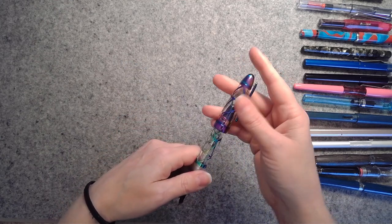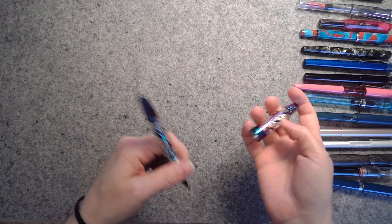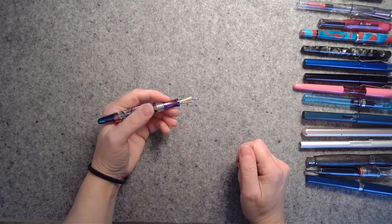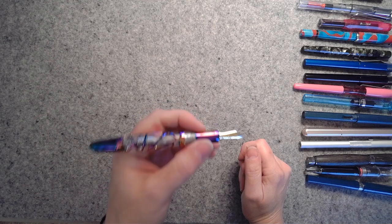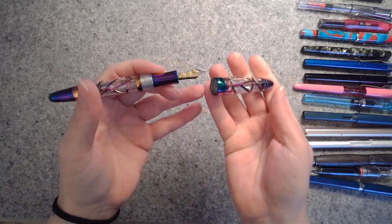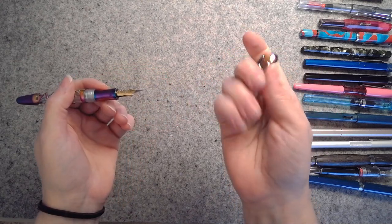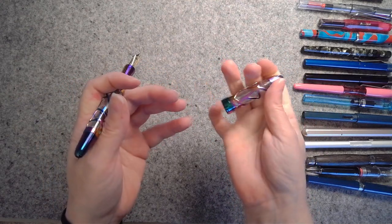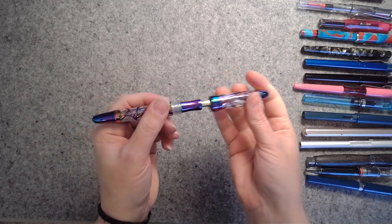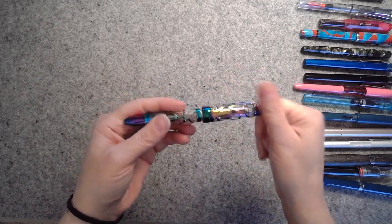You can do this. You put the cap on the back, but it's heavy, and I don't like to do that. So I just write without it, and I love this pen so much. It's just so happy making, and this is a nice cap to hold, you feel all the cutouts in it. But I just adore this pen.